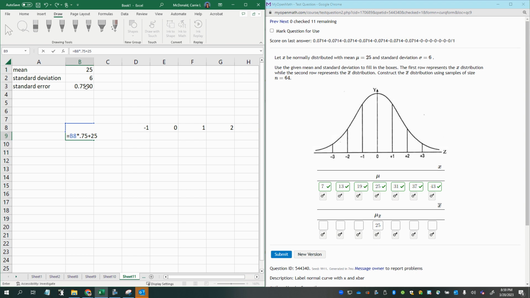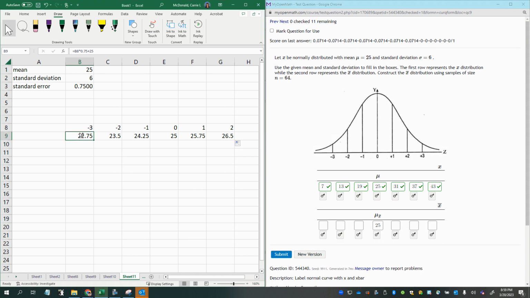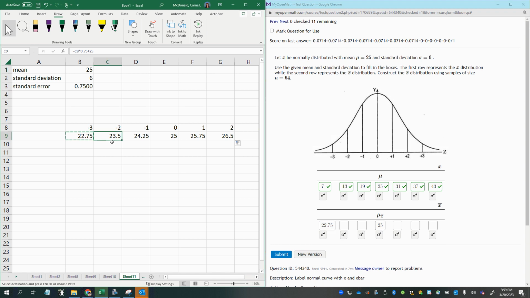So that's another more straightforward way of doing it if the absolute references are a little too much for you. Now that I have that one, I'm going to just stretch it over and copy the formula to the right. And now I have all my values, which I can either type in or copy and paste. Let's see if it'll let me copy and paste. Some of them let us and some of them don't. Yeah, this is going to let us copy and paste.